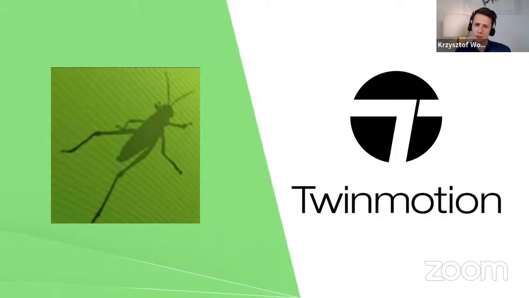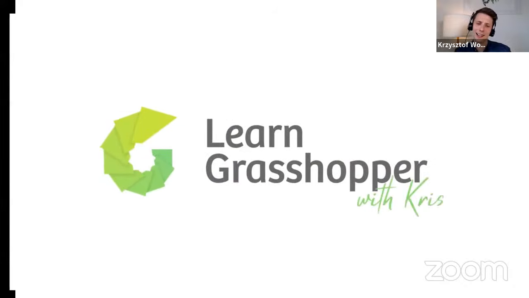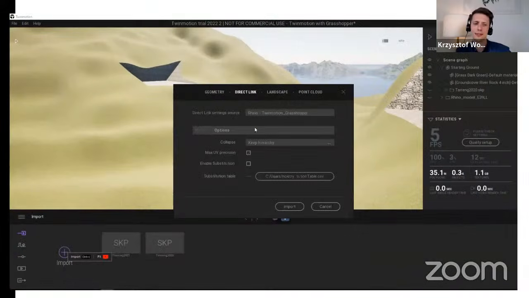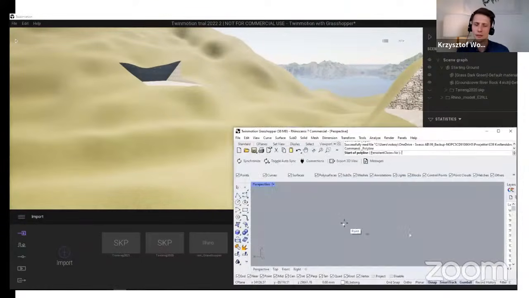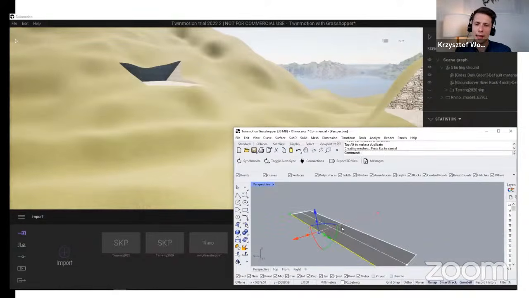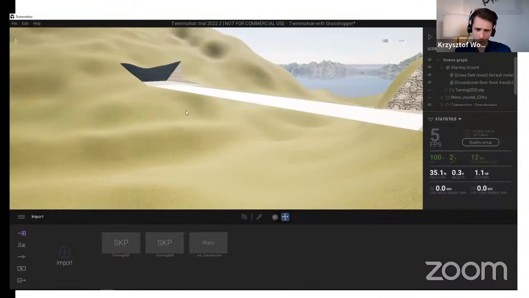We are staying with the bridge design. I was playing a little bit to get a visualization rendering in Twinmotion, and there is also a connection from Rhino to Twinmotion, and I will show you an example of how you can make your parametric design and render it directly through the connection. So here there is a connection through Rhino to Twinmotion.